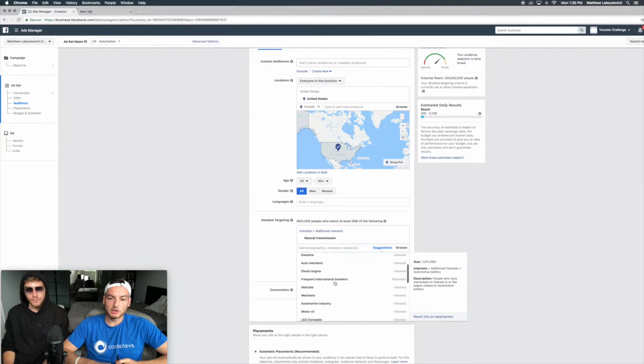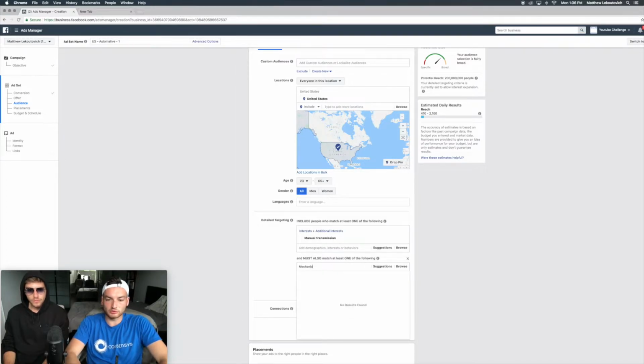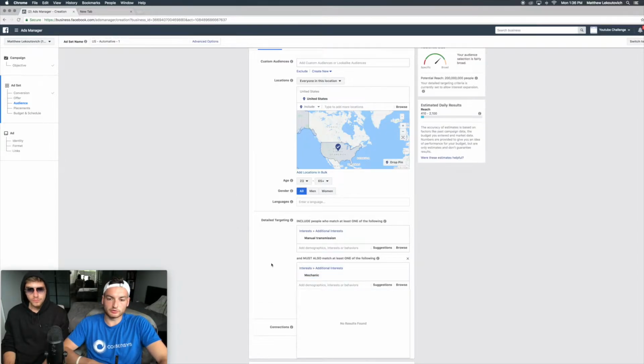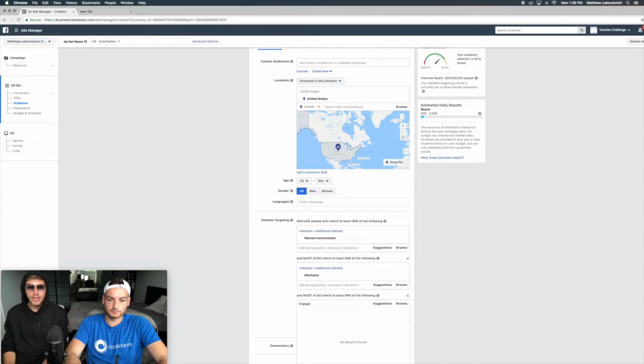So what we do here is look at these, get an idea of what we want to add, hit narrow audience, and then write something like mechanic. That showed up there. We'd also, and this is something we add to every single one of our ads, narrow further again. What this is doing is essentially telling Facebook he must check off all of these things. He or she must be interested in manual transmission, mechanic, and must also match at least one of the following.